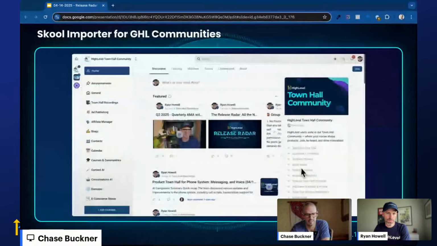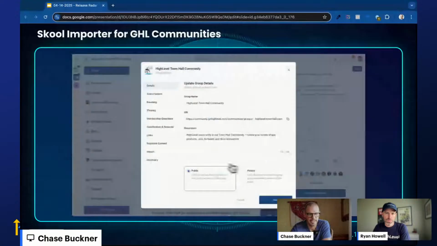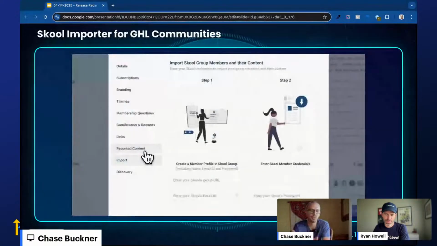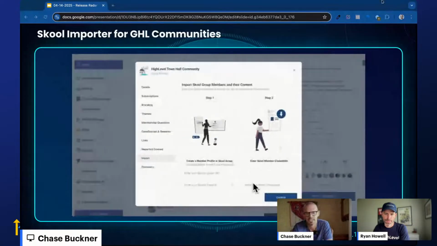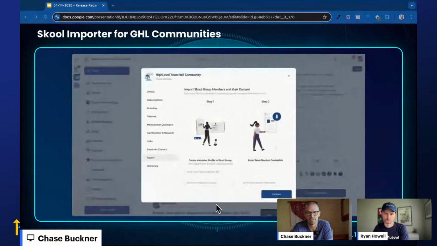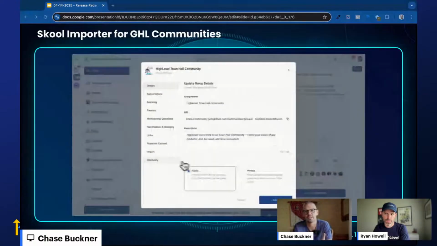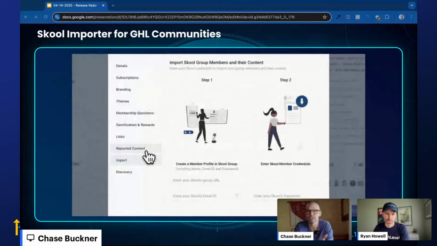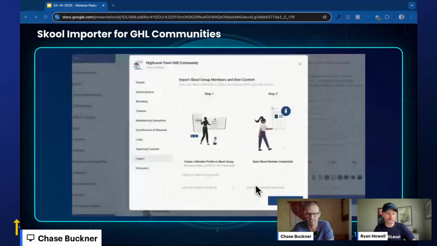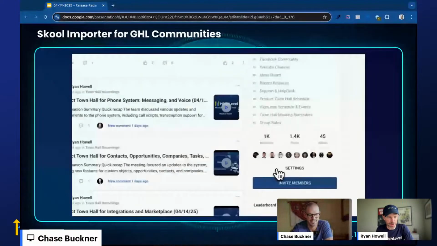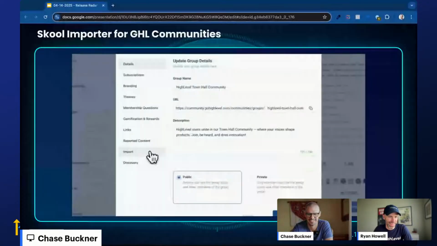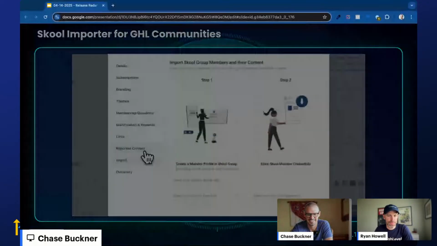Next update from the week, we now have a School importer for HighLevel communities, aka Collab. So if you have been using School, you have clients using School, and you want to migrate them over to HighLevel but not deal with the pain of having to lose things or manually move things over, we now have an importer. You can just run it and it'll suck it right over. Yep. Piece of cake. Pretty convenient. Piece of cake. Yeah, that much is so easy. And it looks great as well. So yeah, test it out.